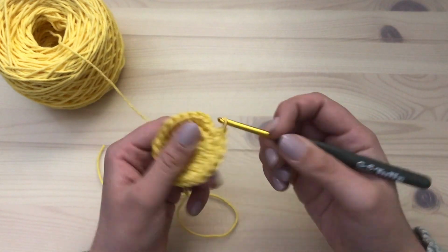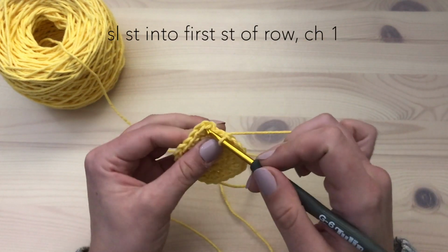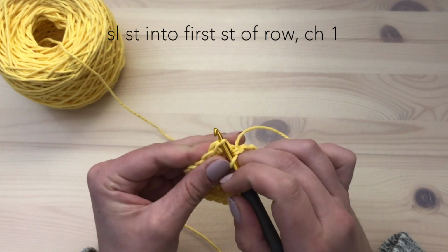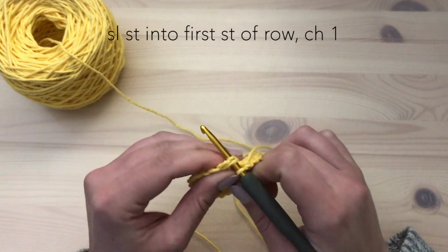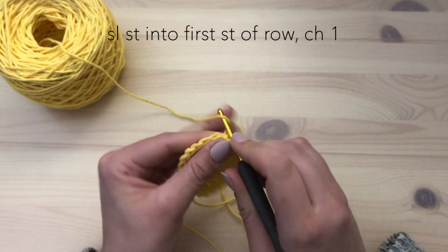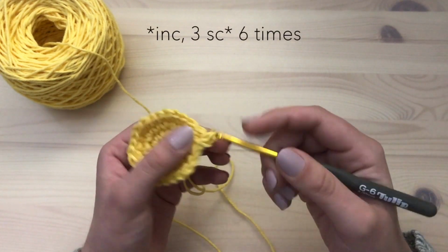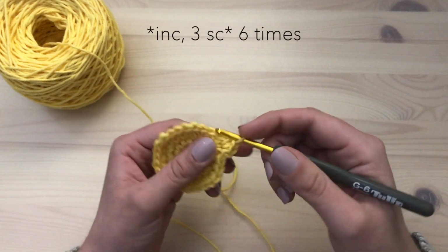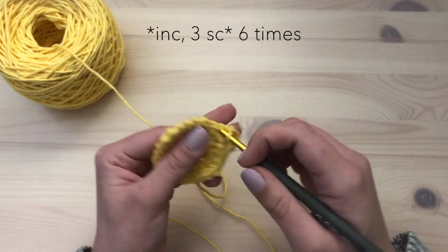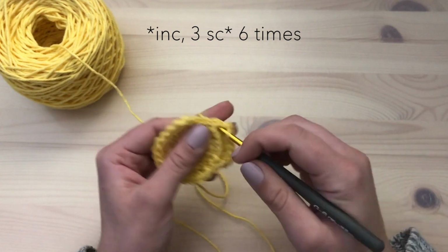Now to finish row 4, I'm going to slip stitch into that first stitch of the row and chain 1 to start row 5. In row 5, I'll be doing an increase and then 3 single crochet 6 times. So that'll give me a total of 30 stitches by the end of the row.